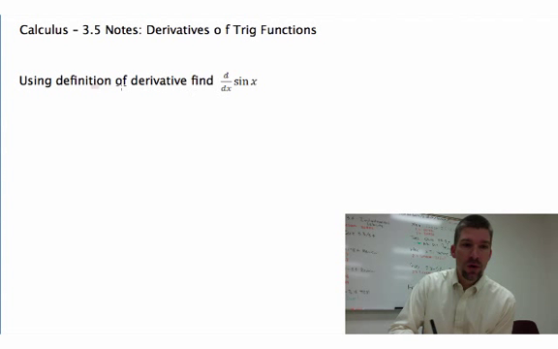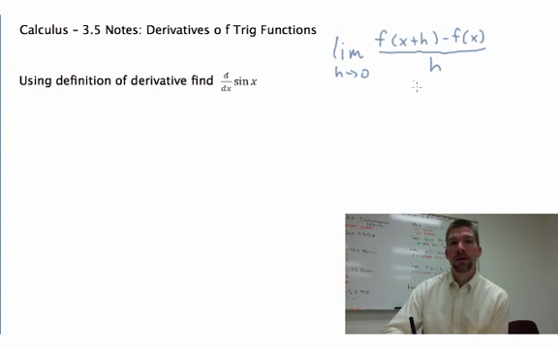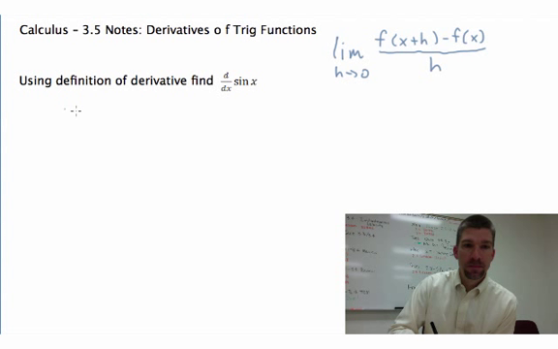But first, let's go ahead and look at the derivative of the sine, but let's look at the limit rule. So we're going to take that whole limit rule: the limit as h approaches 0 of f of x plus h minus f of x all over h. Now, we're not going to have to do this every time, but I just want to use it this once to show us what's going on here.